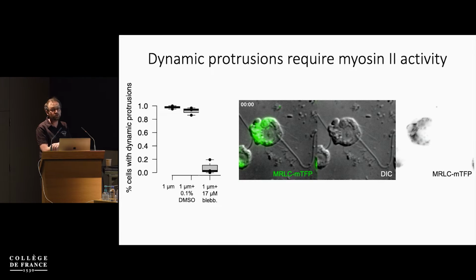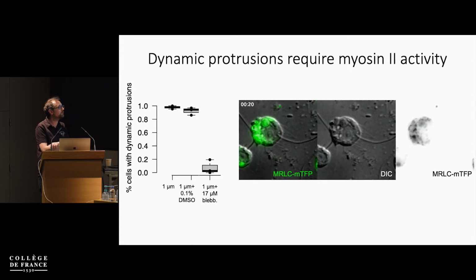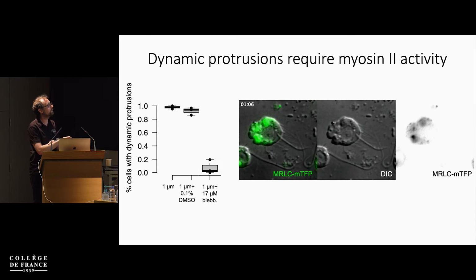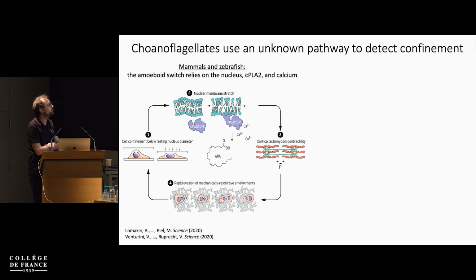And finally, we also generated a strain with fluorescent tagged myosin, and we could show that blebs, when they form, are first free of any myosin. So you can see one here in the DIC, and in the myosin channel you don't see anything. But with time, it gets reinvaded by cortical myosin and cortical actin as well, and it gets retracted. So there is some cortical myosin close to the blebs. It's first absent from the blebs, but then it retracts them. That's the typical behavior of a bleb as it's been described in animal cells and also in dictyostelium. So this is consistent with this behavior, in a sense, being ancient and homologous across these different branches.